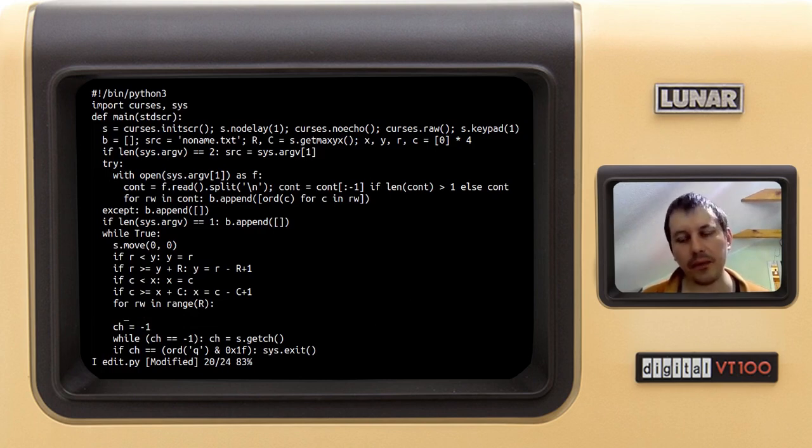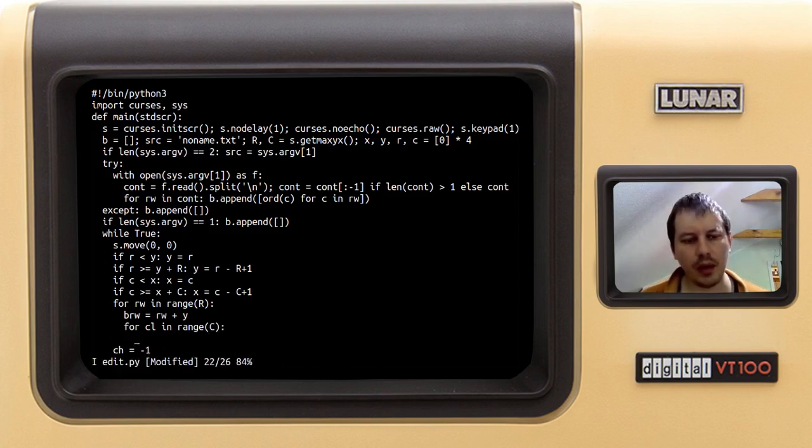And now we want to calculate the actual buffer row that we need to display, assuming the current scroll. So we'll call this variable buffer row, which would be equal to the current row plus the Y offset. So I hope this is self-explanatory. And exactly the same thing we do for column. So I can say for column in range of how many columns are available out there, we create the buffer column that is going to be equal to the current column plus the column offset, which is stored in the variable X.